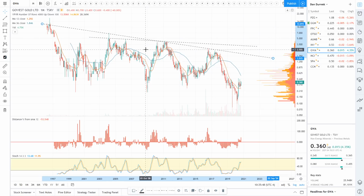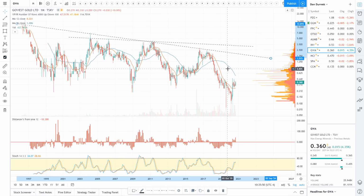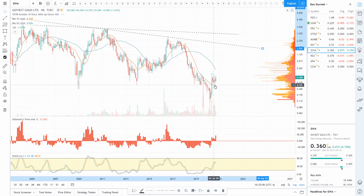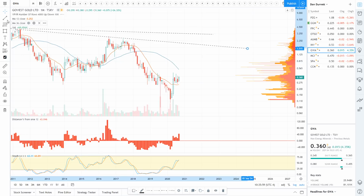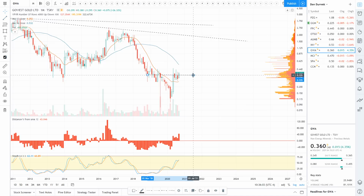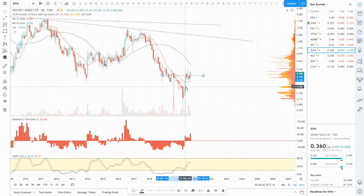Okay, so here's the big pattern. Really down in the abyss. Declining 3 year moving average, but above a 1 year moving average. So that's already the wake up signal. Consolidating above. Even actually trying to break out right now. The gap ups I don't really care for. I like the closes. Monthly close, gap up, but it closed below. Gap up, close below. But right now, if it could close a month above 36 cents, this could be the embryonic breakout, the start. So this one could be a really good entry point right now.